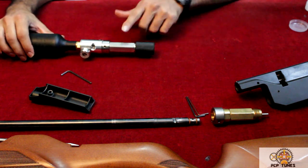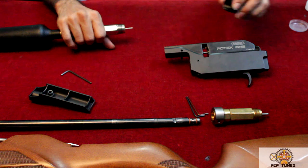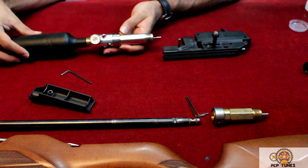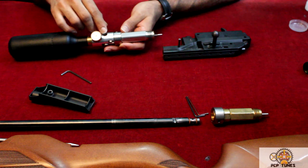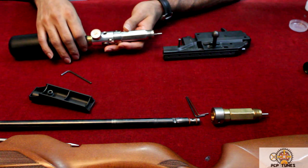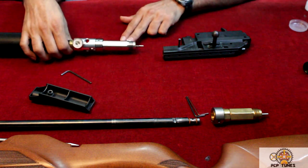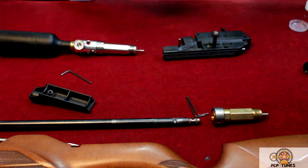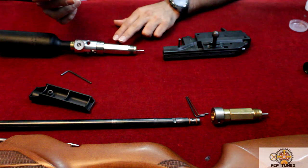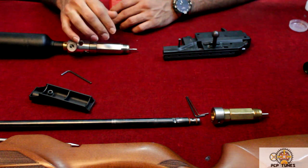We will now be attaching the regulator onto the action. After screwing in the regulator, we need to make sure that the fill port holes and the gauge match the recess in the wooden stock. So we are going to apply some blue Loctite onto the threads, and that is blue Loctite 242. It has medium strength, and if you ever want to remove the regulator from the action, you wouldn't have to apply too much torque. It would be easy to unscrew the regulator.